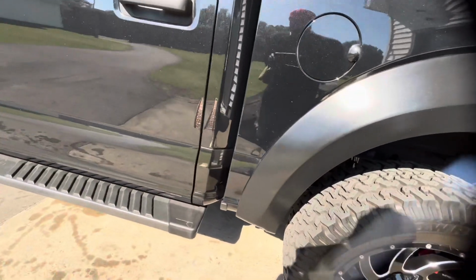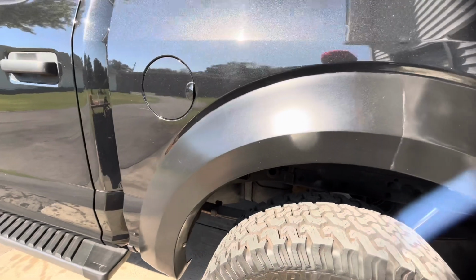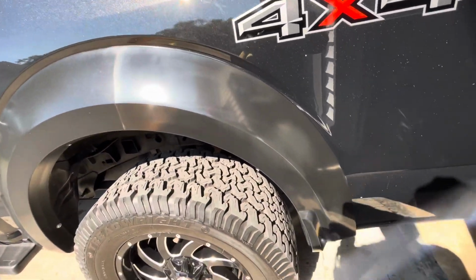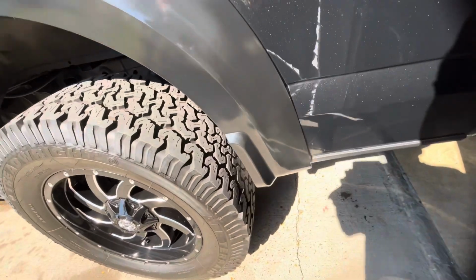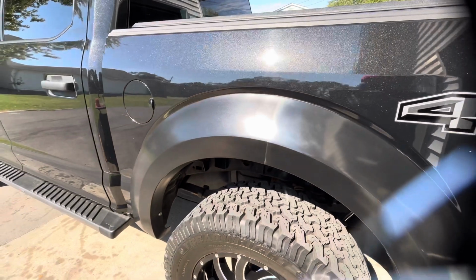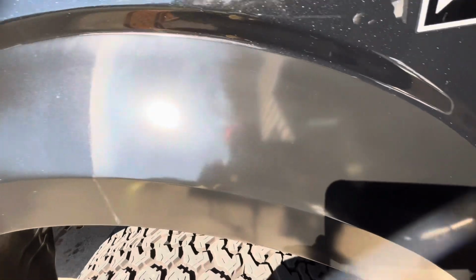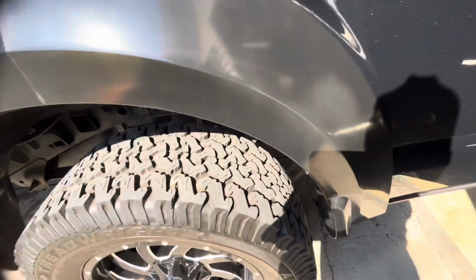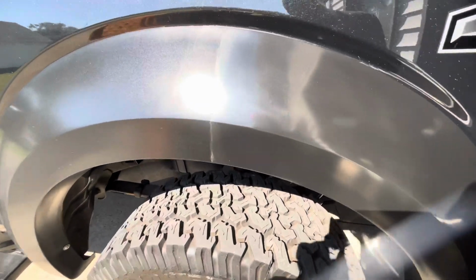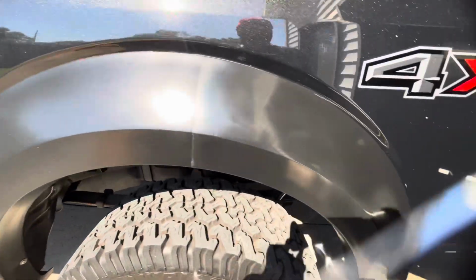Okay guys, so here we go. There's the front part of it, and I took the tape off. Look at that. Wow. Wow. Get a close up on that. And some of the imperfection spots over here, I'm gonna use some other polishes to polish that out. But that is a difference.